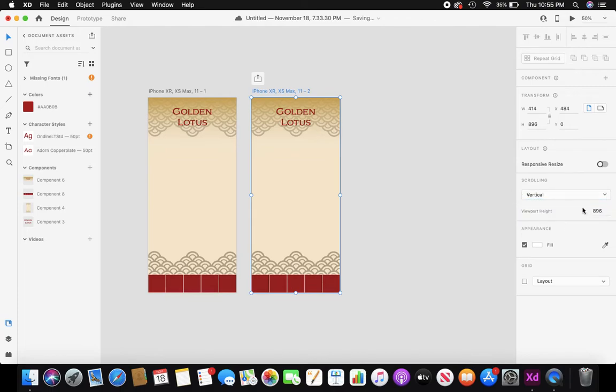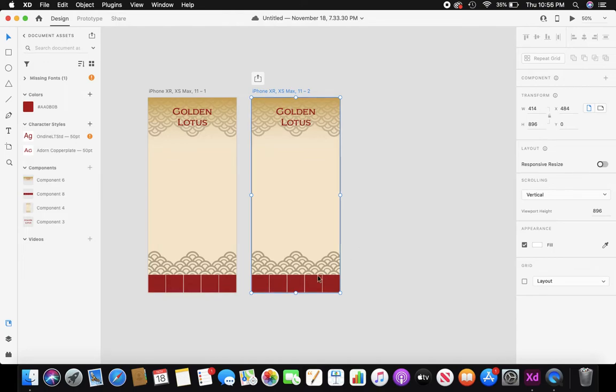And then this viewport height, which here is 896, is how much of your screen can be seen before you start scrolling. So in the iPhone XR, XS Max, and 11's case, it is 896. It doesn't say what the unit of measurement is. I'm guessing it's pixels. I don't know.